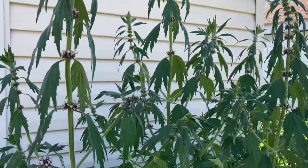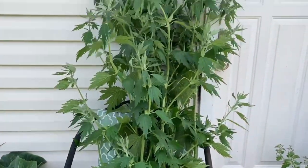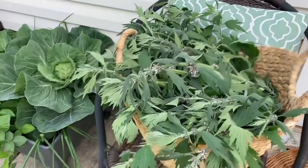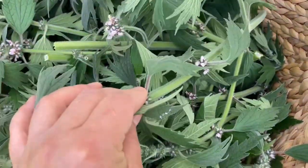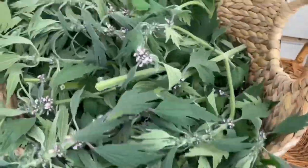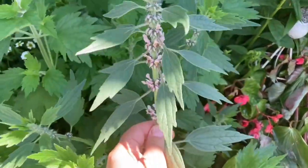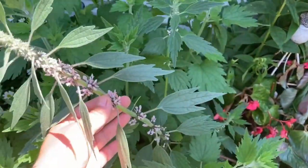The next perennial herb is motherwort, and I love this herb because it's truly a woman's herb. It supports healthy reproductive functions in women, especially those influenced by tension and stress, and supports a healthy cardiovascular system. Traditionally it's been used to bring on delayed menstruation, ease menopause-related symptoms, and treat postpartum depression and anxiety of new mothers. Unfortunately it's one of those herbs you can't just make tea out of — it's so bitter and stinky. Even though it smells like honey while it's alive and the tiny flowers smell wonderful, it doesn't translate well to tea.